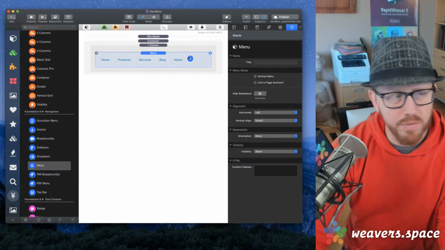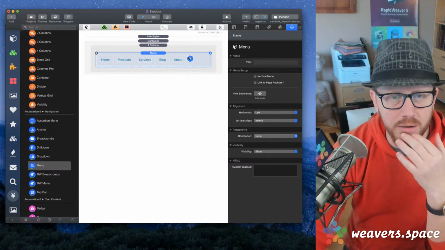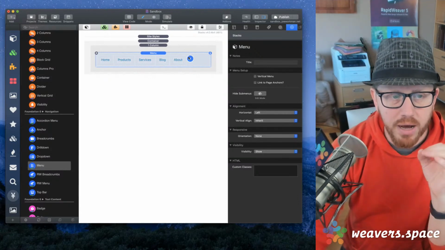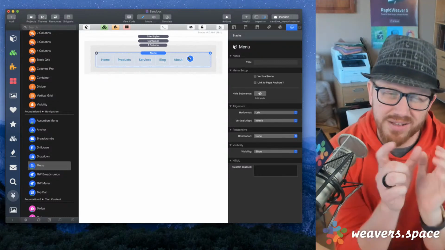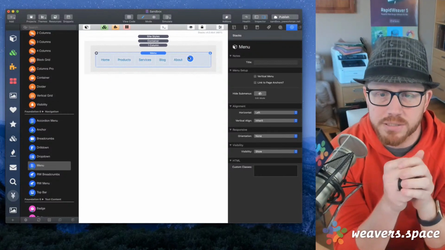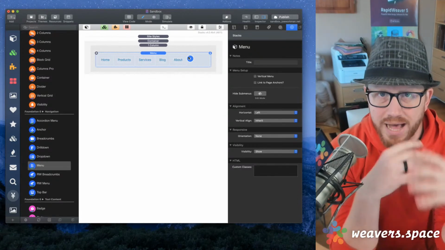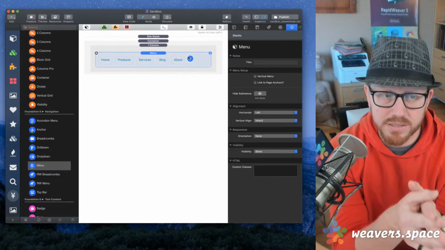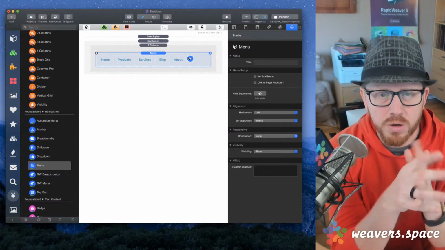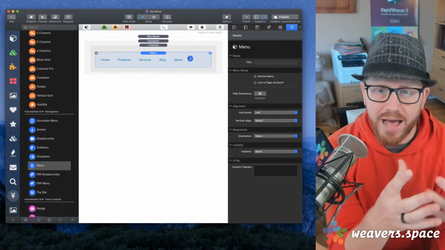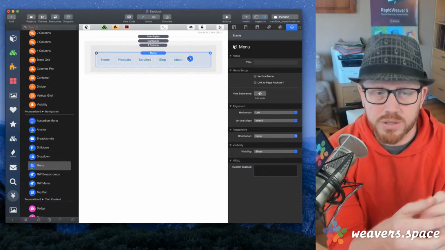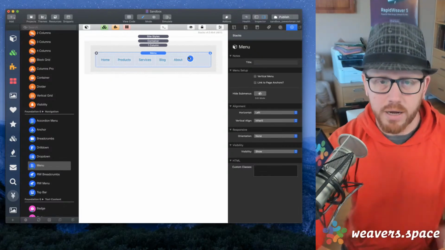Now, I'm not going to go over all the basics of menus, right? I've already done some lives on that. The reason I haven't done those shorter video tutorials on menus is because I knew I was going to be revitalizing menus and adding more features in 6.2. So I kind of wanted to wait for that so that I didn't have to redo all those videos. So yeah, hopefully that answers that.